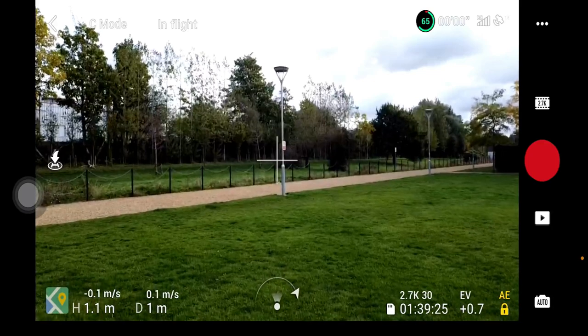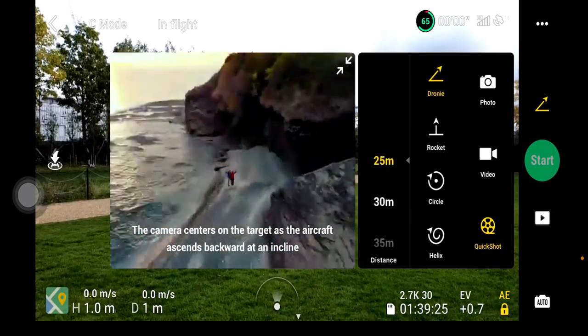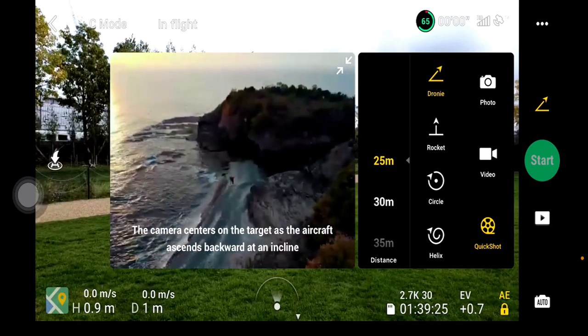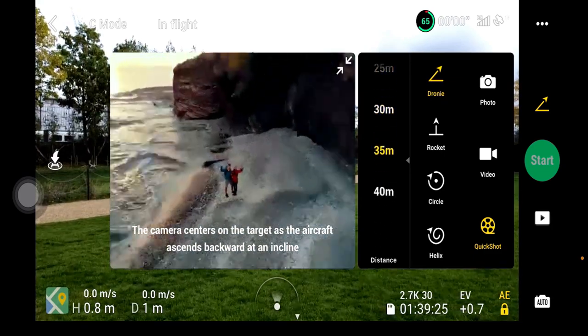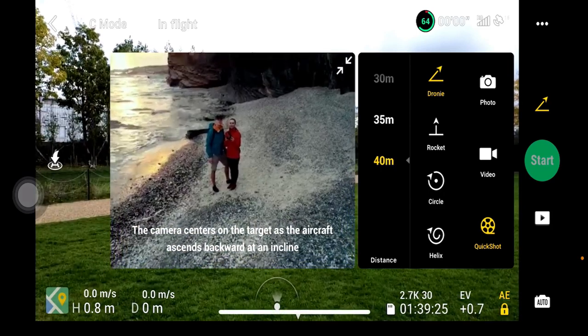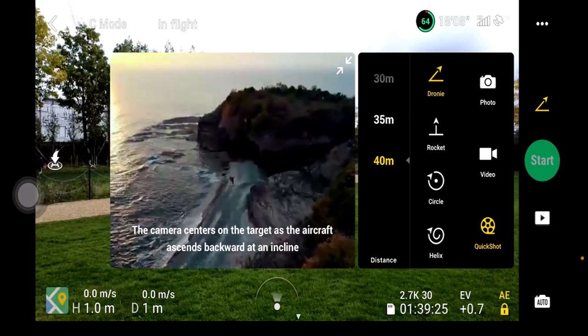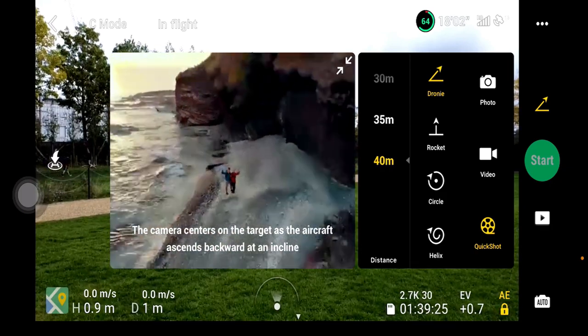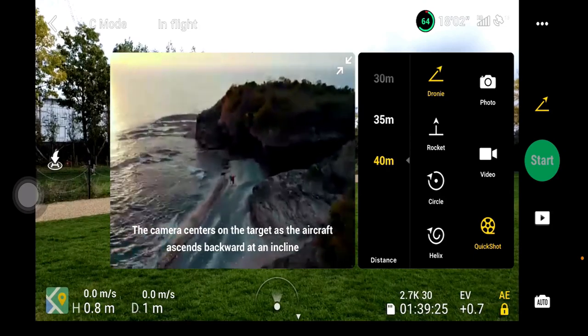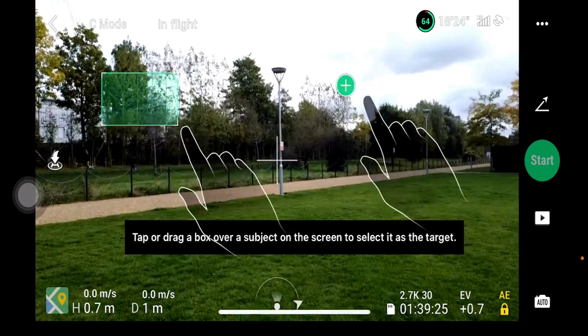Okay, now I'm going here. Quick shot, look. This is just Dronie. So I put Dronie on 40 meters. Press Dronie. The camera and center the target. Aha.